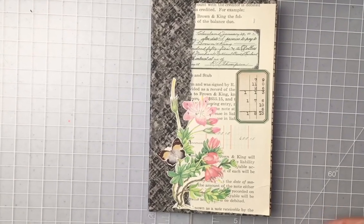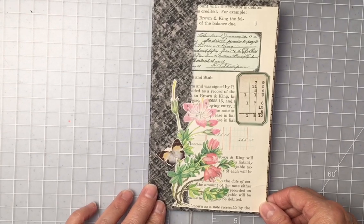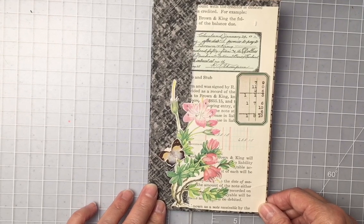Well, hello. I wanted to come quickly on here this evening and share a quick little project that I made today. Wendy's Fast Paper Bag Journal Folio.